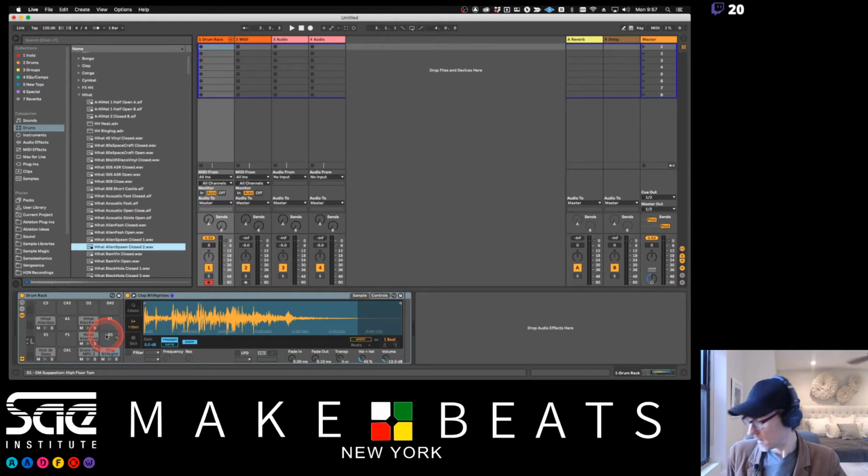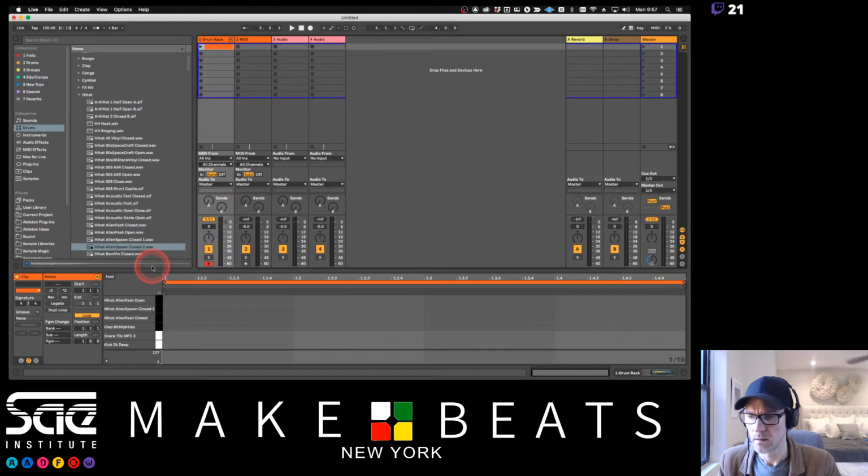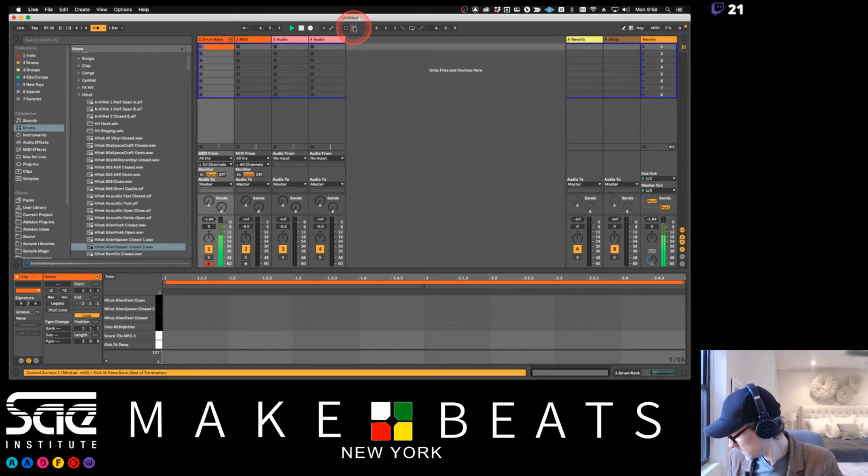So if I make a drum pattern here, let's just make a 2-bar pattern. There we go. Cool. So I got that there. Just going to record in here. Oops, we were supposed to be playing.